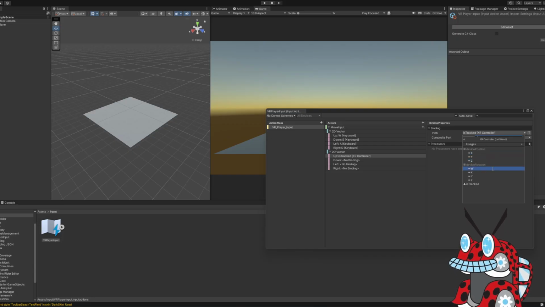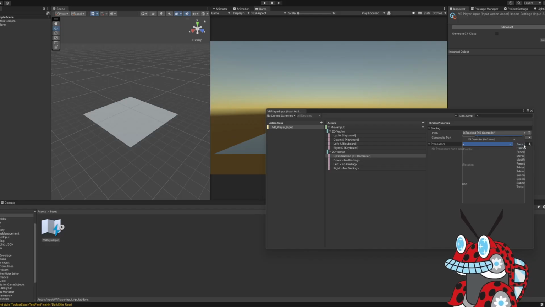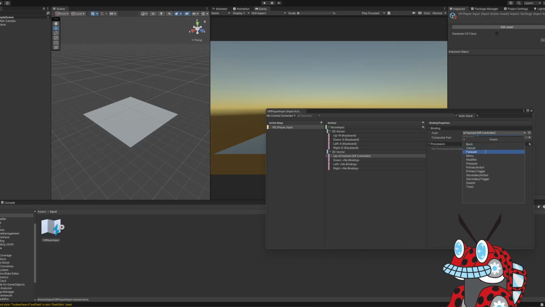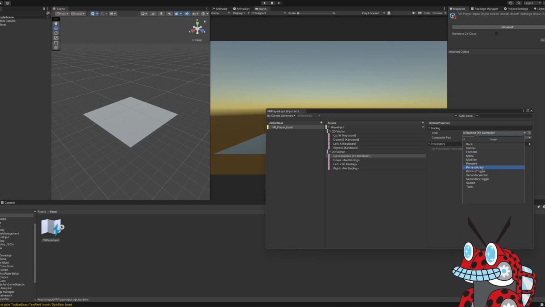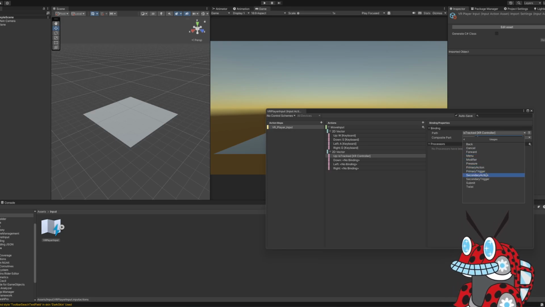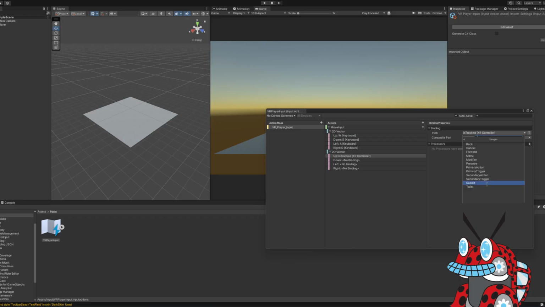The device position and device rotation are both offered to me, but the usages: pressure, primary action, primary trigger, secondary action, secondary trigger, submit, twist. Huh.